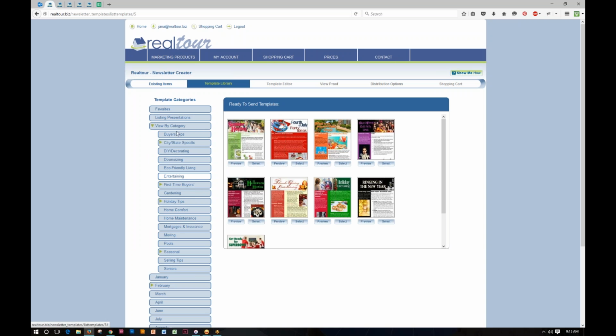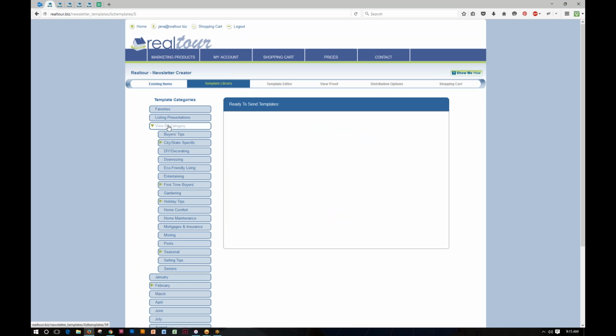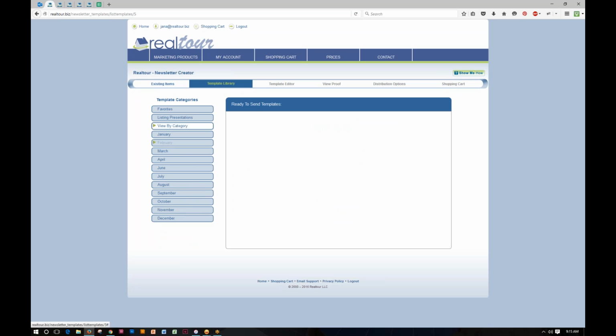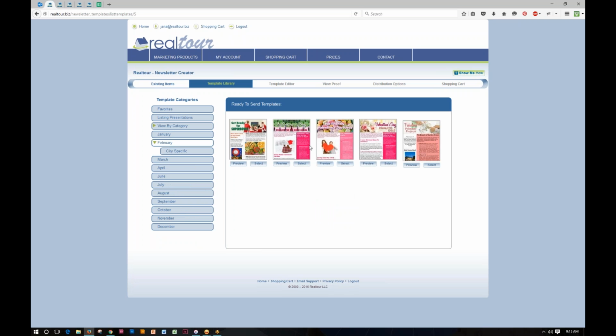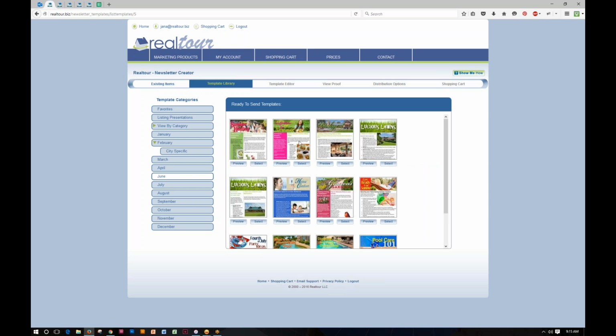We've also, to save you time, done it by month. So the exact same templates, only we've organized them to which template might be most suitable for each month. So instead of coming in here and going through all these different categories, you could just come in and say, all right, it's February. What have we got in February? Super Bowl, Valentine's Day, February projects, okay? June, what have we got in June? Summer hosting, gardening, lawn care, right? And we've done it like this just to save you time. So you can go through every category and look at them all, or you can just pick the ones by month and do it that way.